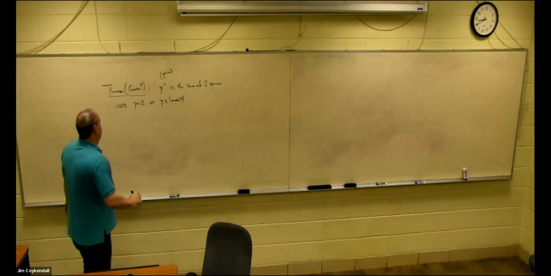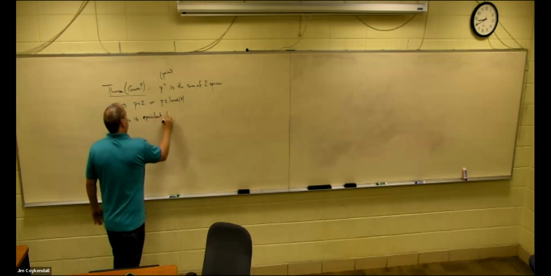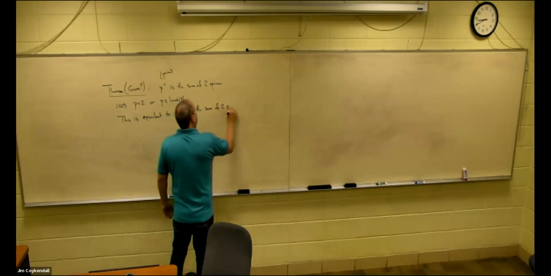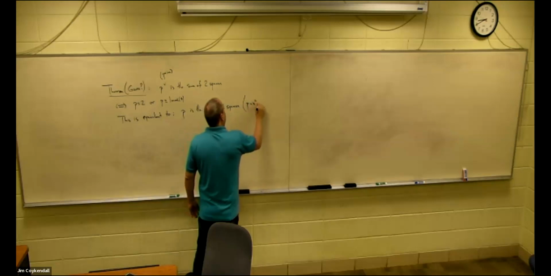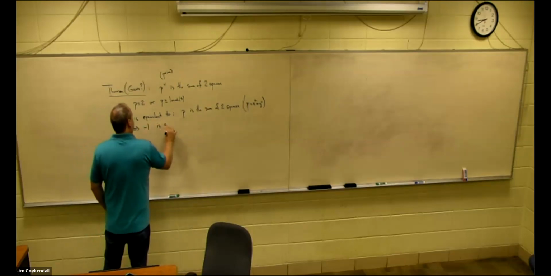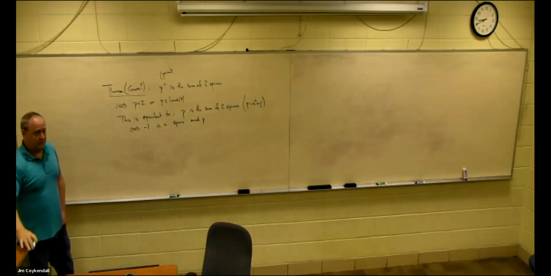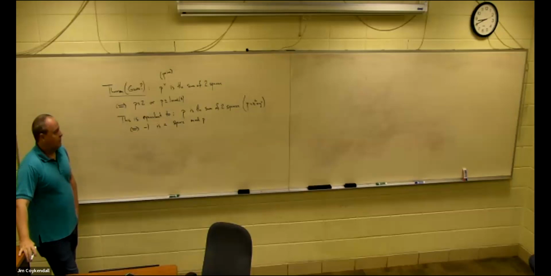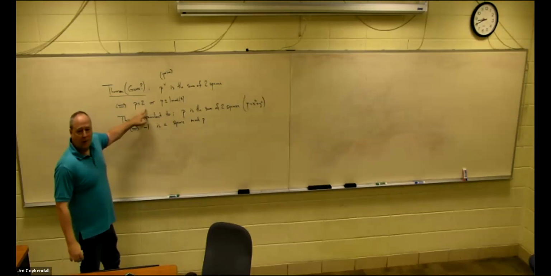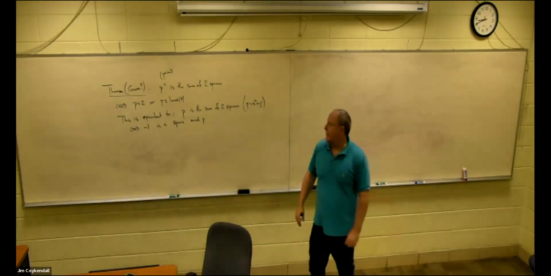And this is equivalent to saying P is the sum of two squares if and only if minus 1 is a square mod P. Because, of course, we've just seen from what we know about the Legendre symbol that that's what it means for minus 1 to be a square mod P. And of course, mod 2, 1 and negative 1 are the same thing, so minus 1 is a square mod 2.